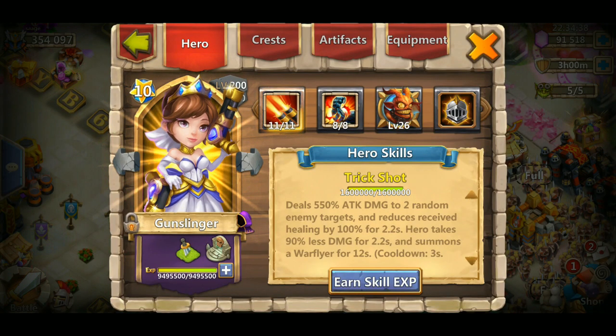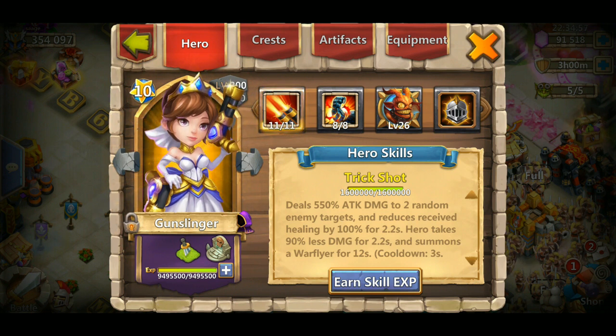Well, the answer to that is pretty simple. Gunslinger, her talent that you place on her, it doesn't affect those warflies. If you put heavy blow on her for a talent, for instance, the warflies aren't going to be stunning the enemy as they approach your base. So War God, these other talents that are attack based, it doesn't affect her war flies, and the war flies are the main source of her power.